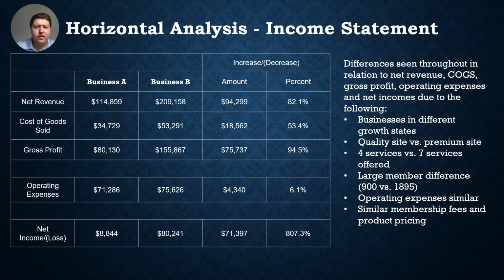Operating expenses were similar due to more employees being on Business A's payroll and high delivery fees used to get inventory in quickly. The business scales are extremely different, yet Business A's operating expenses are almost the same as Business B. This is indicated by only a slight increase in percentage from A to B. Net income was extremely different, as Business A's net income was very low, and this is a result of the drastic differences in gross profit and similar operating expenses, even though Business A's site was much smaller.